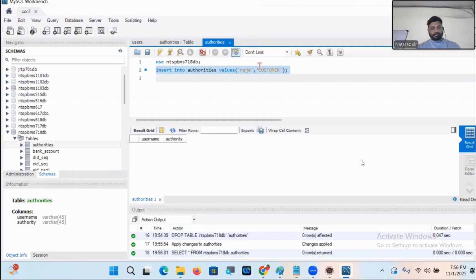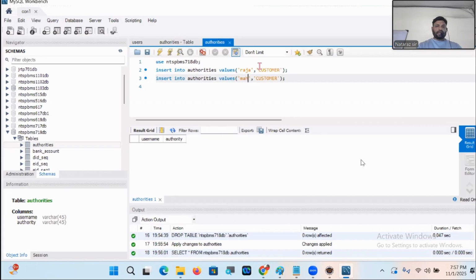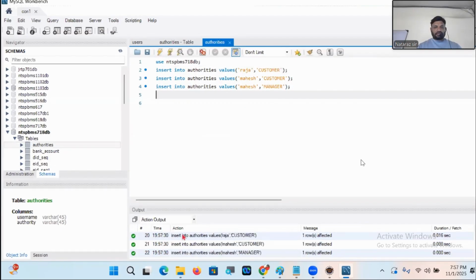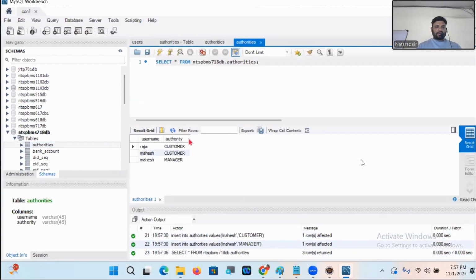Next one, Raja customer. Copy this, paste it. Mahesh, customer. Next. Mahesh, manager. Click on it. Success has come. Select rows.